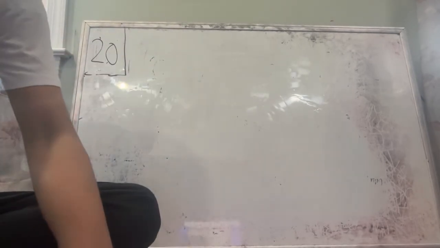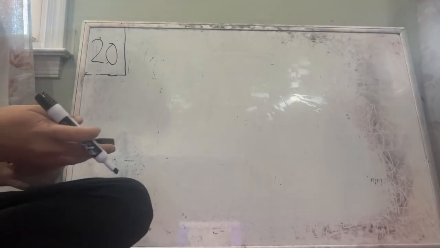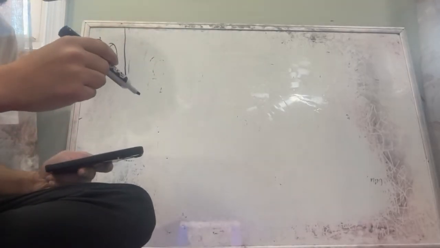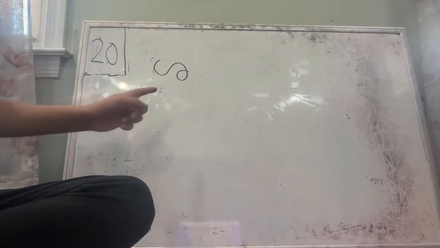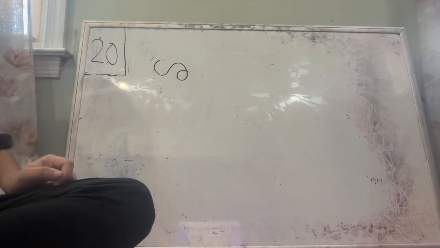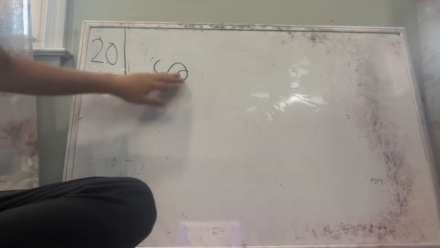Spot number 20 gets us sha. It basically looks like ga, but with an extra line now. It kind of looks like this. But again, this can get kind of messy if you're not drawing it correctly. Sha is just one of those letters that, like, if you're talking about a word like sham, it's not going to be that easy to replicate, especially when you're writing in Malayalam. So that's the reason I like that where it is.